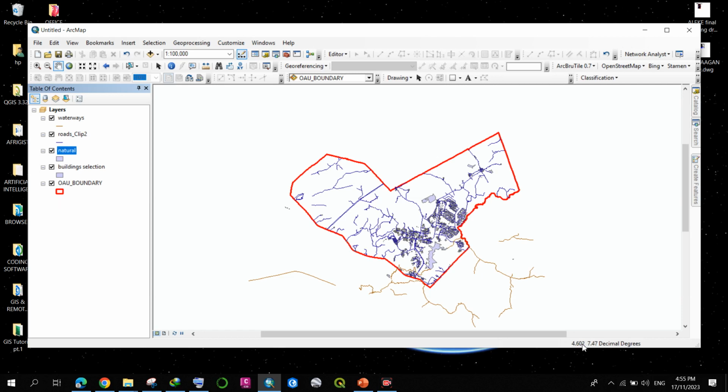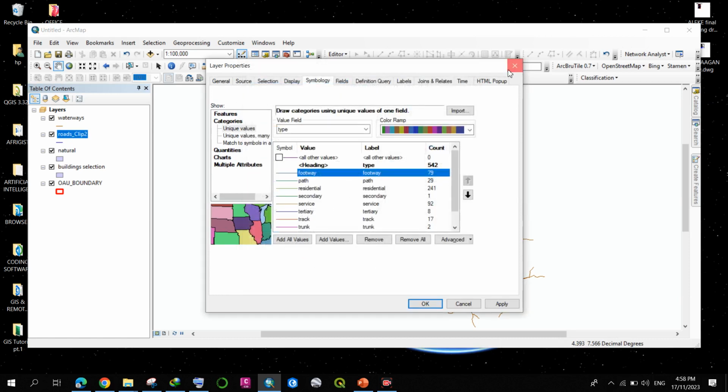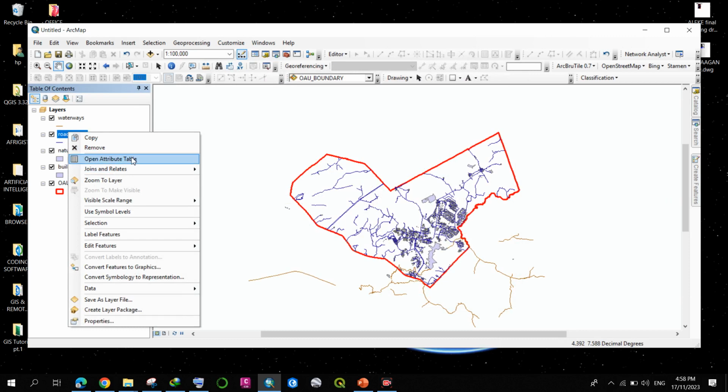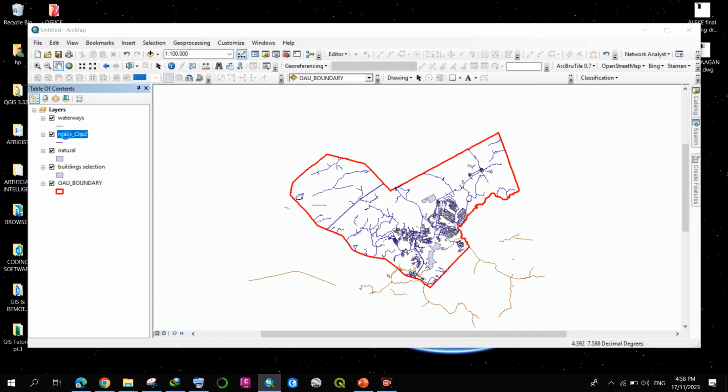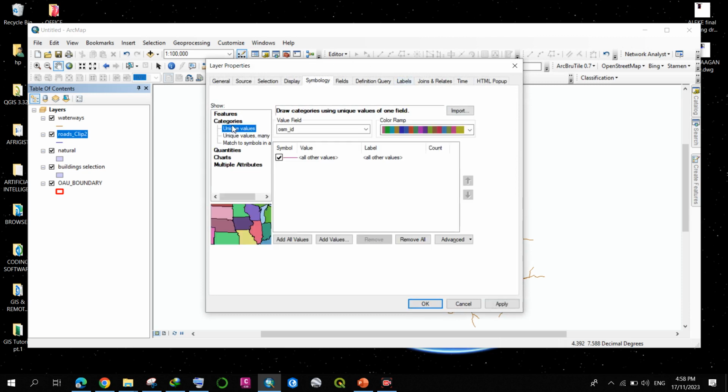This is what I'm trying to say. Right click on your road, or double click on it, or right click and go to properties, either of the two. Go to symbology, categories, unique values, select by type.